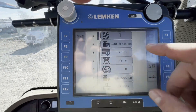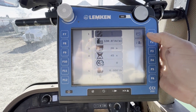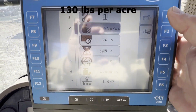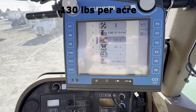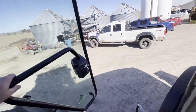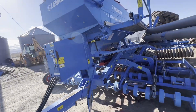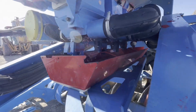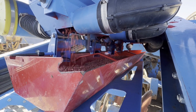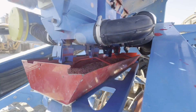We'll hit play. Okay, it's pressurizing up — it says we want to do 30 pounds per acre, now it's counting down. Getting our exercise getting in and out of the tractor. What that does underneath here is it fills the tray, or at least charges those seed wheels. Now that's stopped.